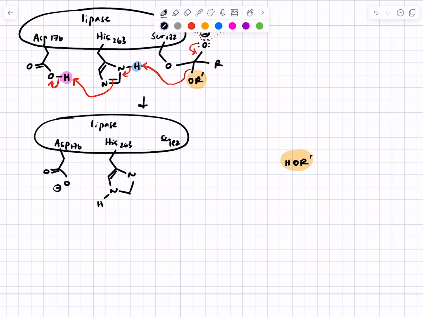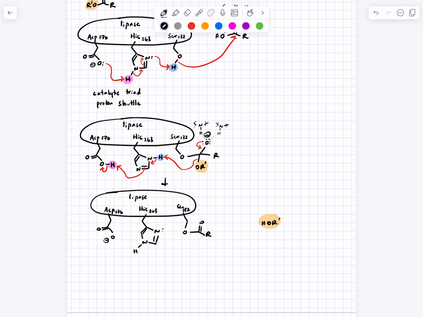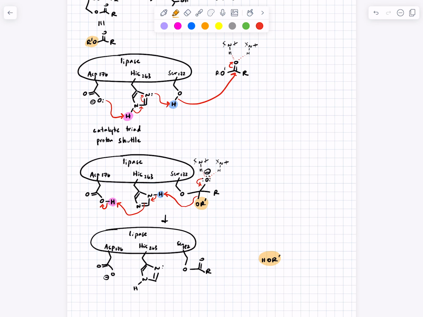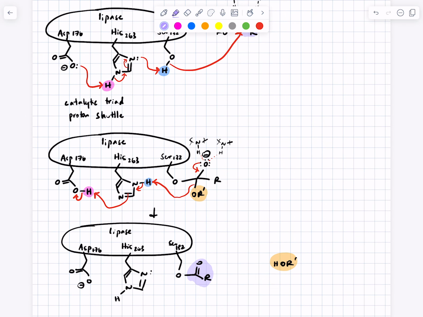So if you are following along, it looks like as far as the histidine and the aspartic acid are concerned, we're back to where we were at the beginning. Only now, the carboxylic acid portion of our fatty acid is no longer attached to glycerol, but it's enzyme bound. Okay, we've now traded one ester for another. If we stopped there, the enzyme would be dead. So we now have to hydrolyze this new ester off the enzyme. And nature's going to use water to do this. Any questions so far about what we're doing? Okay.